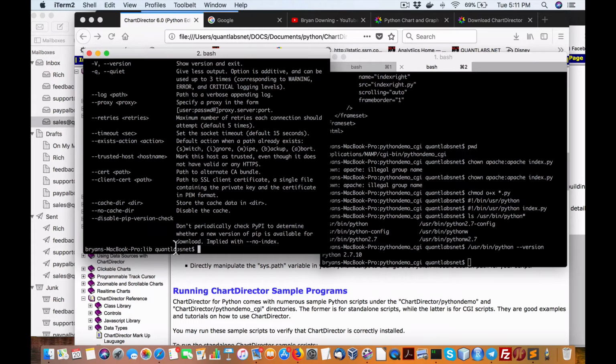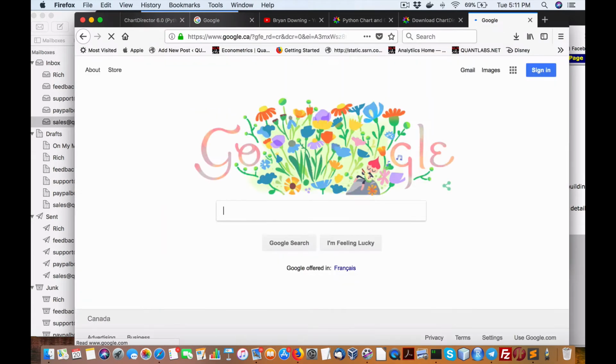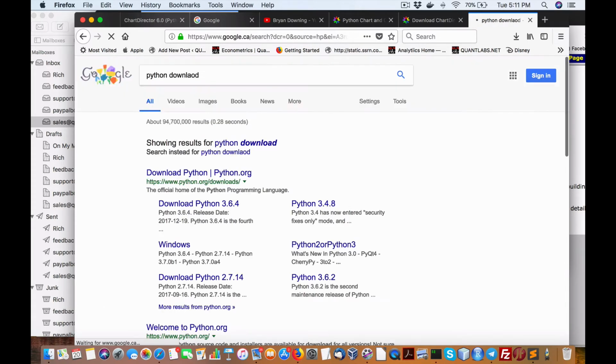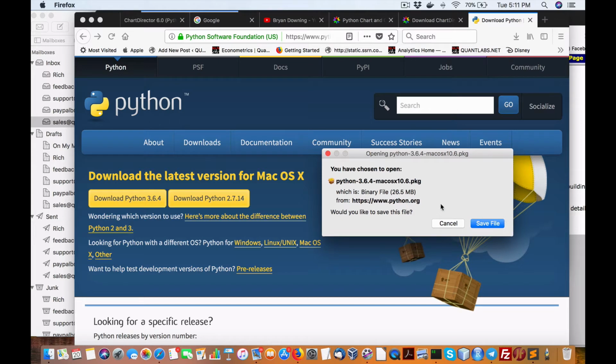Now, for some reason down the line, if you ever have a problem with Python, which happened to me for whatever reason, just go to the python.org site. There are the two versions. In my case, Python 3.6.4. You click that, whatever your operating system is, and load it by running this pkg package.